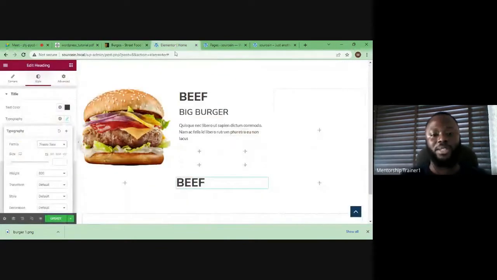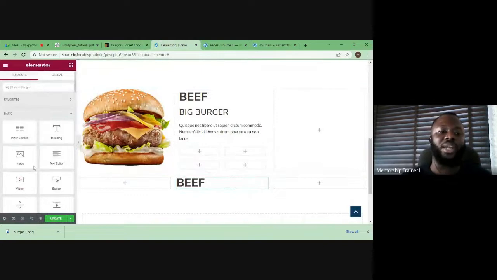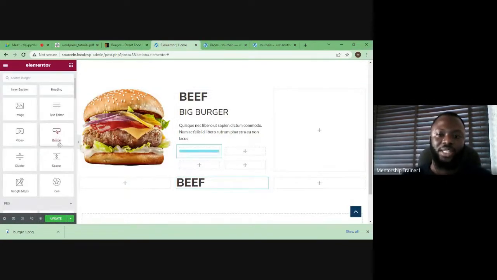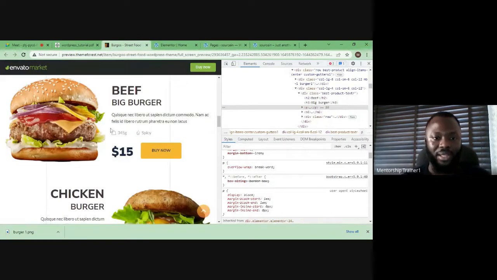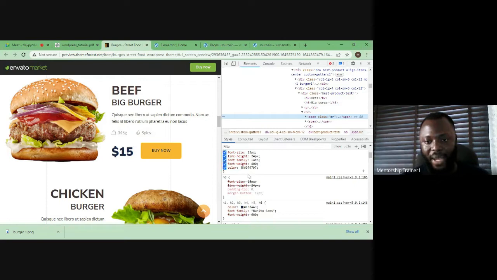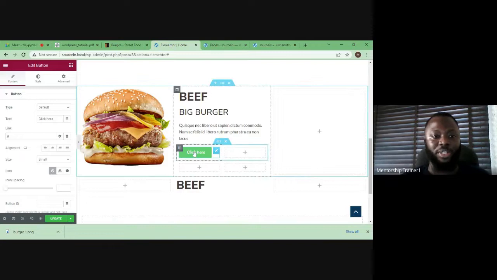So one of the ways I can go about it is to bring in a button widget, drag it into this, and edit this button. The first thing I'm going to do is make my button look like this particular portion. So I need to remove the green color that is there. I also need to make sure the text looks exactly like this. I can just inspect this and see the color of the text that was used. So the first thing I want to do is make this button transparent. Please, it's a bit tricky, but don't worry about it. Just pay attention. Now, the button must be transparent.